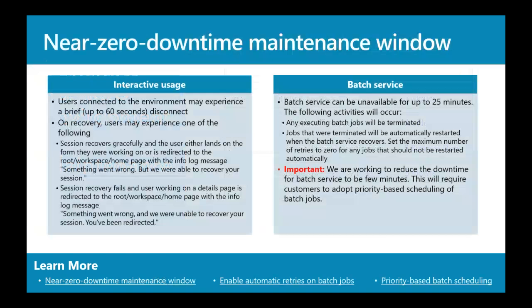I'll do that for the cloud infrastructure update downtime. We recently had a change because we now have a near zero downtime maintenance window. What that means is a bit different for the interactive usage versus the batch service. For the interactive usage, users can still connect while the maintenance is ongoing, but they can have brief disconnects, up to a minute.